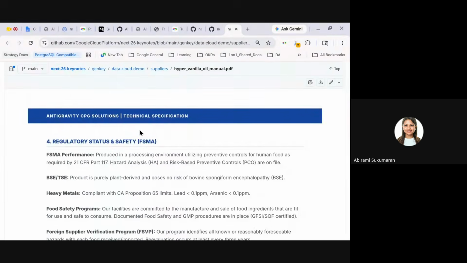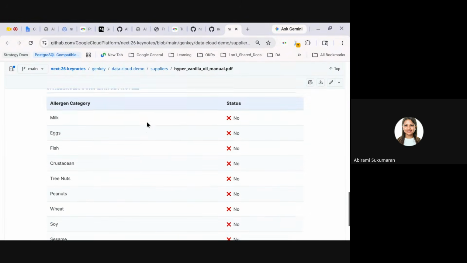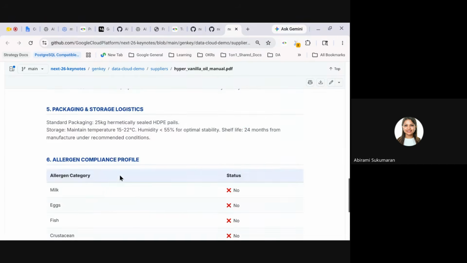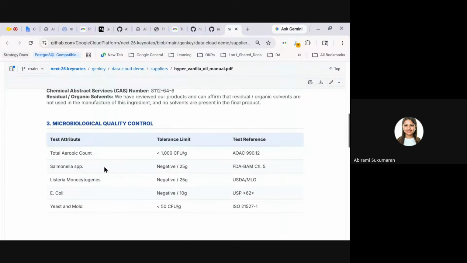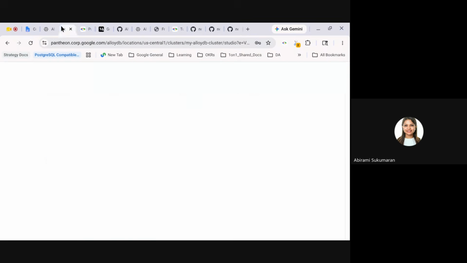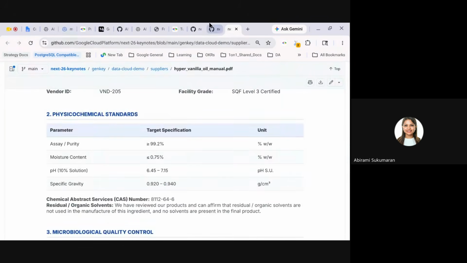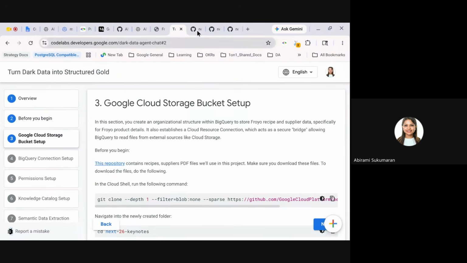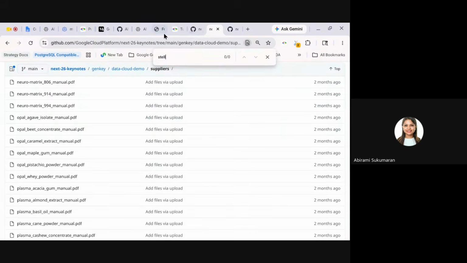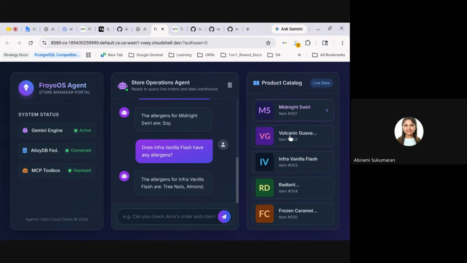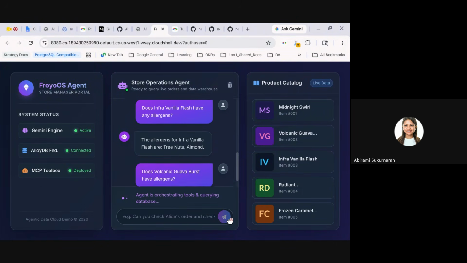If you backtrack the query that we found in BigQuery, we'll probably be able to see which of those ingredients contains tree nuts and how it identified tree nuts. So we'll come back to that in the end. If we have time after answering the questions, we'll get back to that. But yeah, as you can see, even the things that we are not able to observe and see, the agent is able to catch from the items that we list here and ask for allergens.